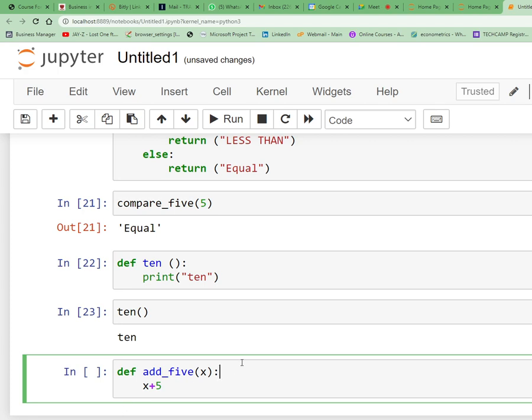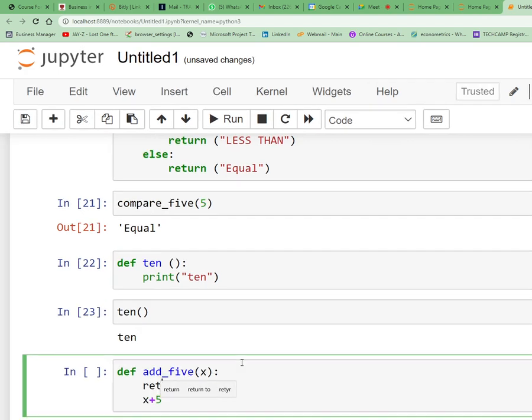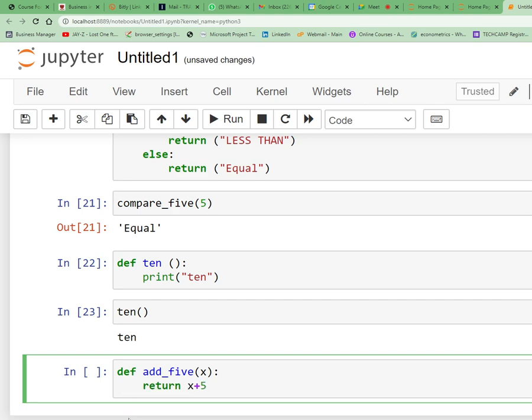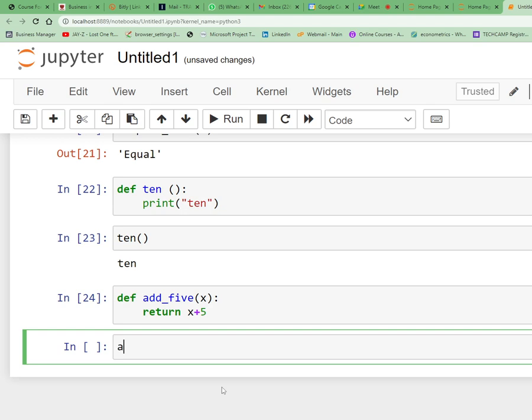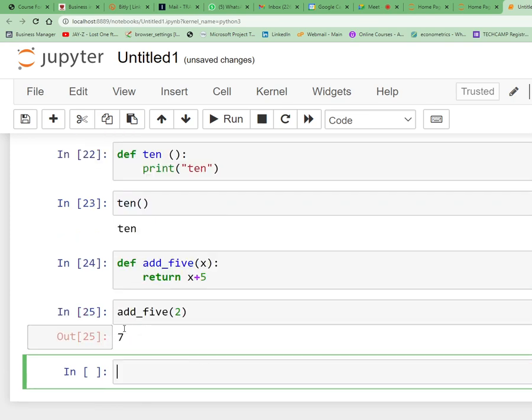I will do the indentation, and then x plus 5, which is what the software should return. So I should say return. Every time I write add 5, the software should return whatever the argument x is, plus 5. So if I say add 5 and put 2, x takes an argument of 2, and I execute that, I should get 7, because it's 5 plus whatever x is. That is how you create a function.